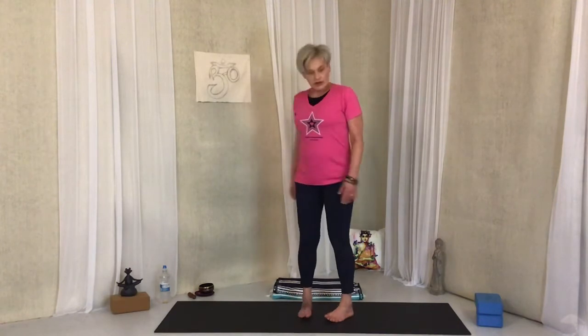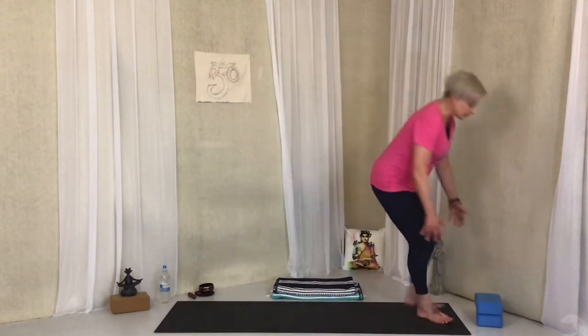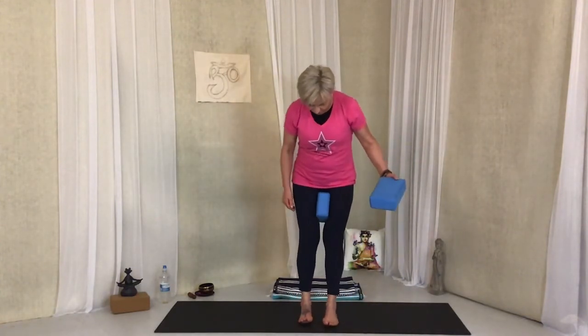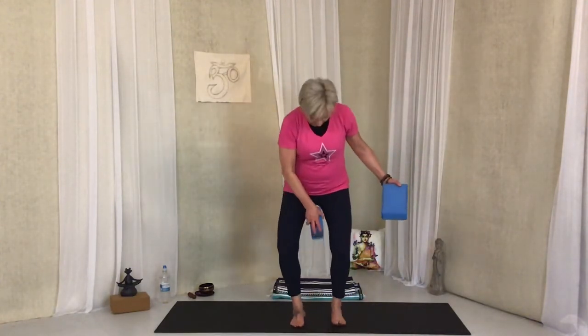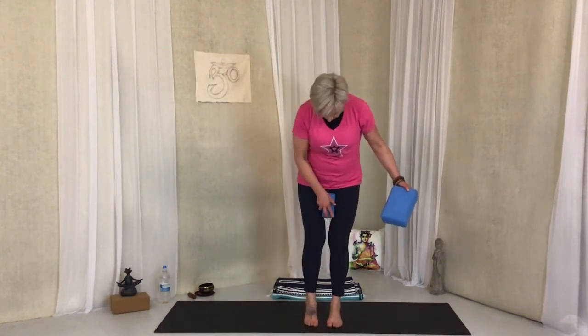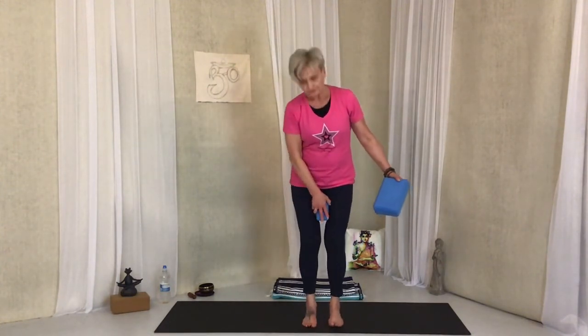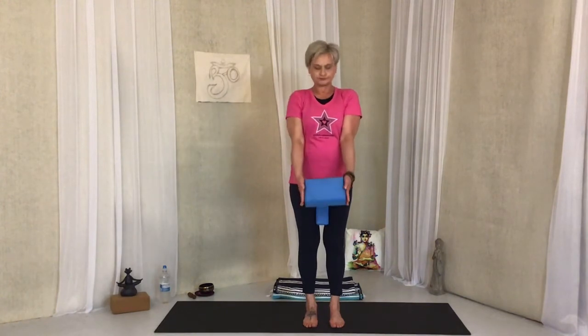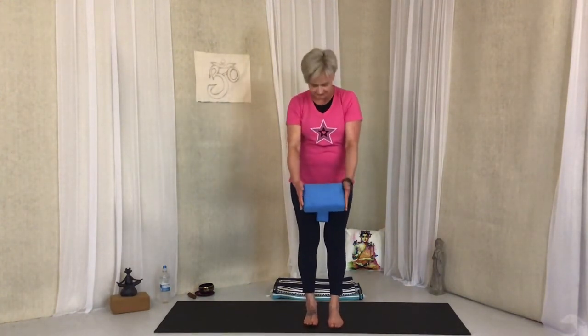All right. Now we're gonna need two blocks. If you don't have the blocks, don't worry about it. You can do this without the blocks. But if you do have them, place one in between your thighs. And hold the other one in your hands like this. Now squeeze the block with your thighs.